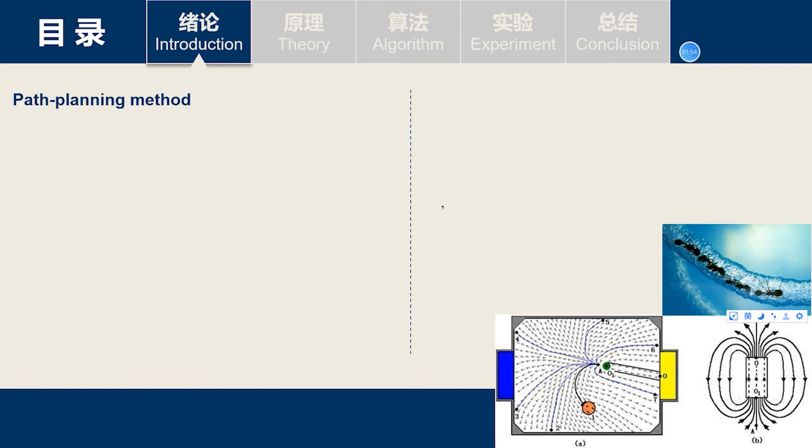The path planning of USV is a type of robot path planning in the broad sense. So many relatively mature robot path planning methods can be considered for USV. Currently, the algorithms can be divided into three categories: path planning methods based on graph search, methods based on sampling, and methods based on intelligent algorithms.